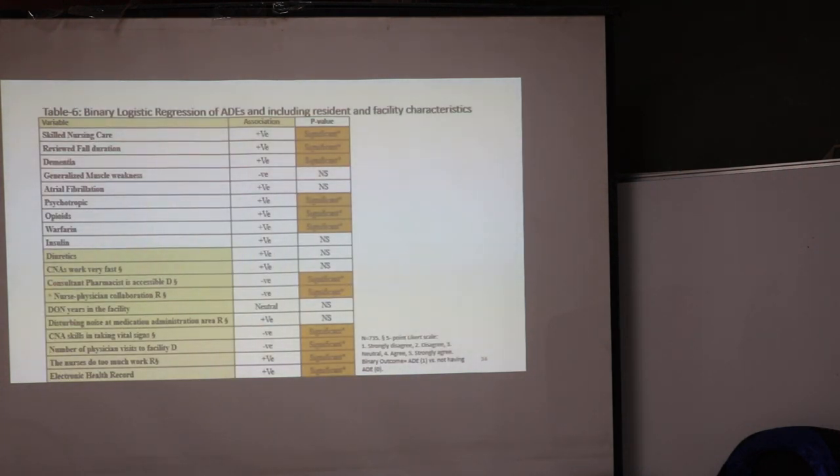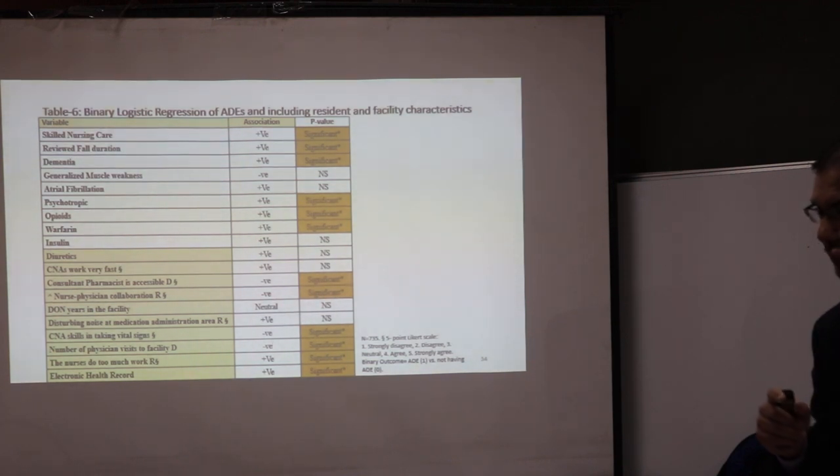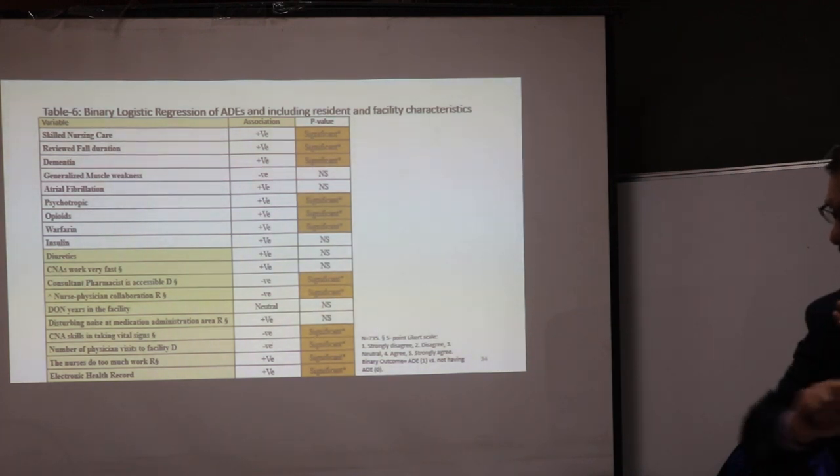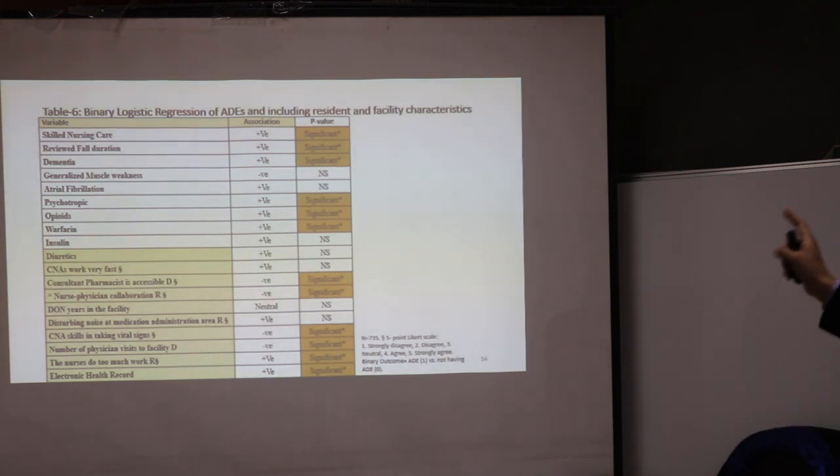This is my main analysis. My main statistical analysis, I conducted binary logistic regression through GEE, generalized estimating equations, to measure the relationship between the SEIPS model factors, resident factors, and organization factors. I'm looking at the SEIPS model: organization, person, task, environment, organization, and the technology. I ended up with this table.